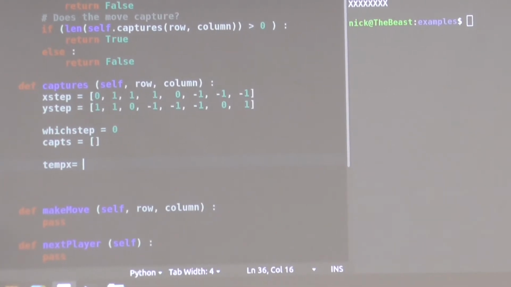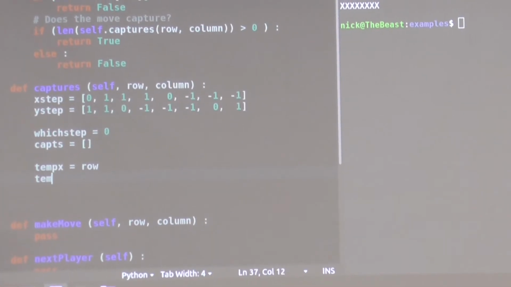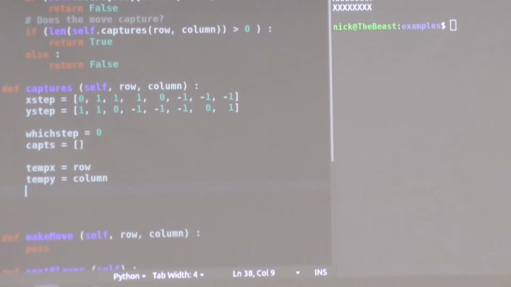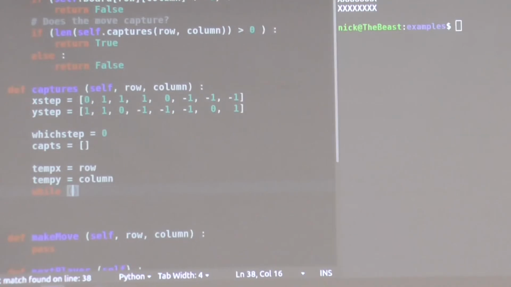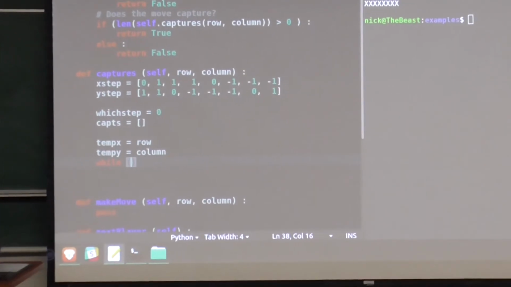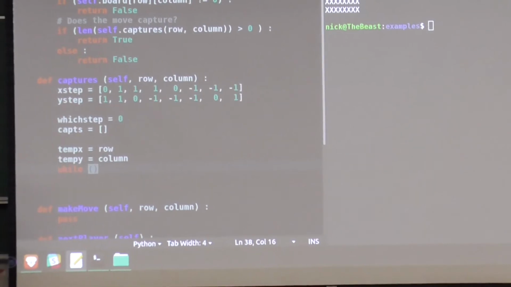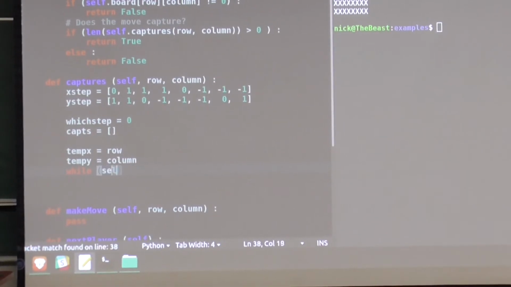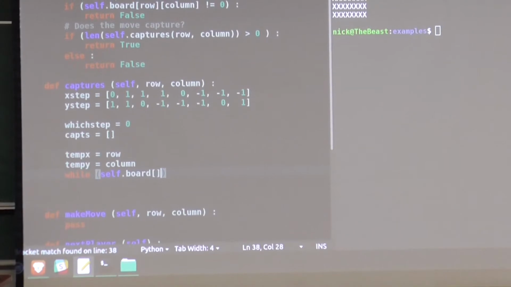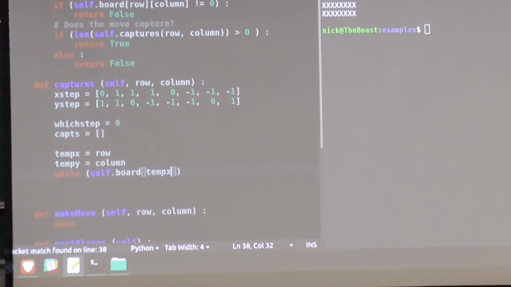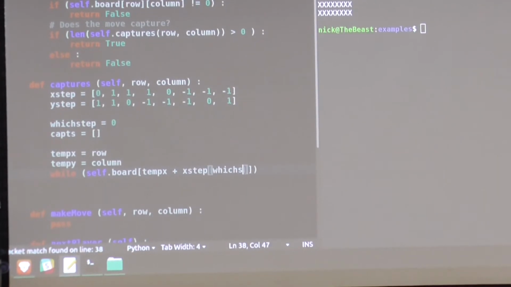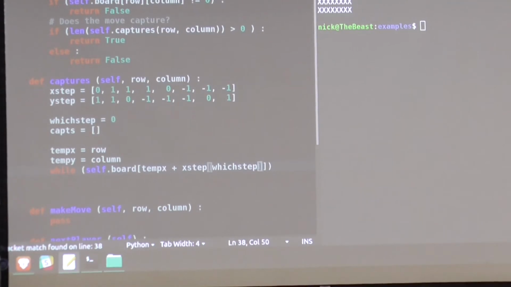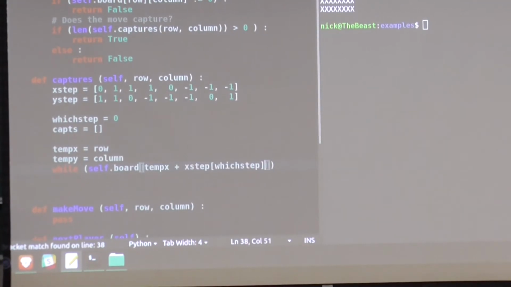Temp x is equal to row, temp y is equal to column, while self.board at temp x plus x step, which step? And I know that's getting complicated already.